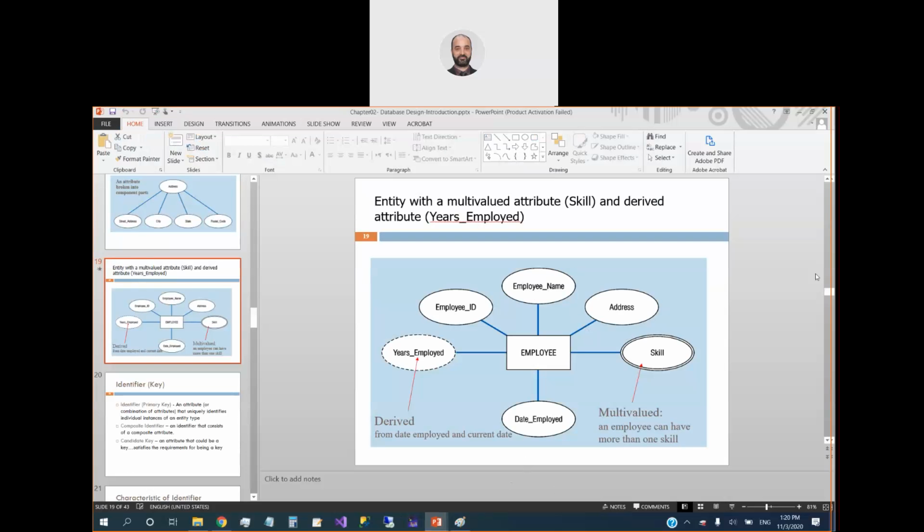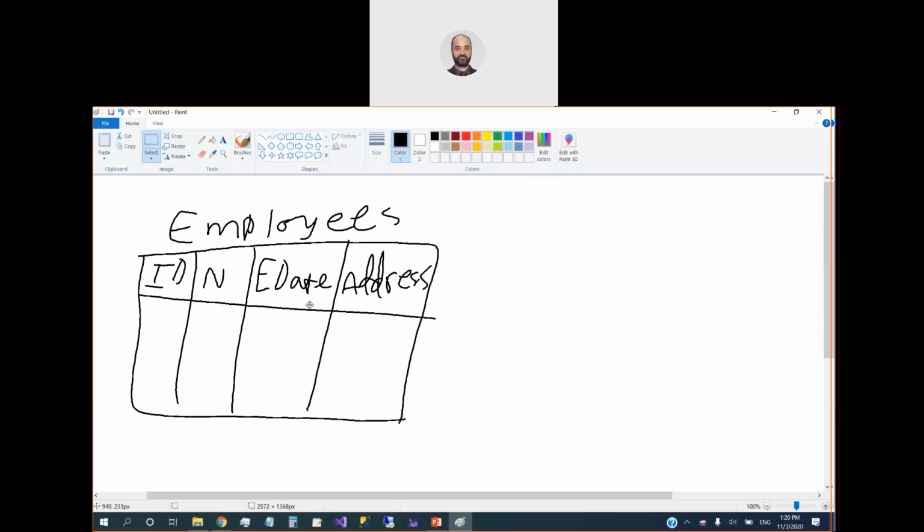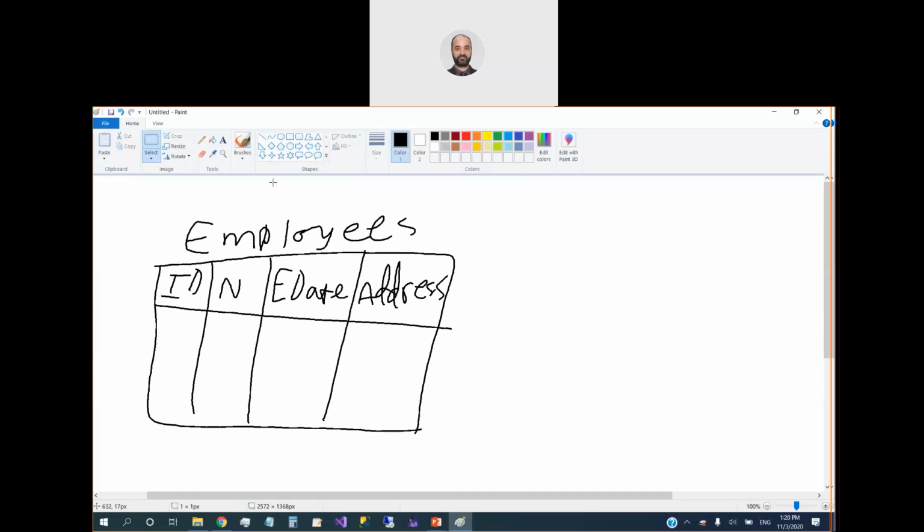Address. Okay, suppose this is only the information. So here, what is the primary key? The primary key is this. We should put an underline to mention that this one is a primary key.